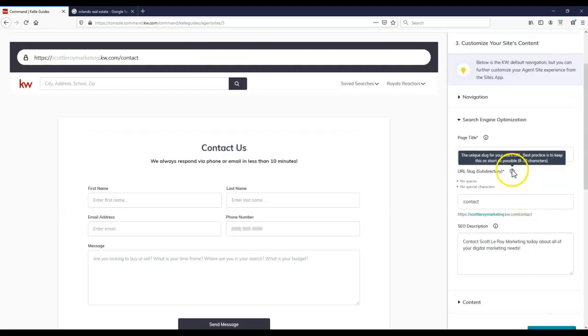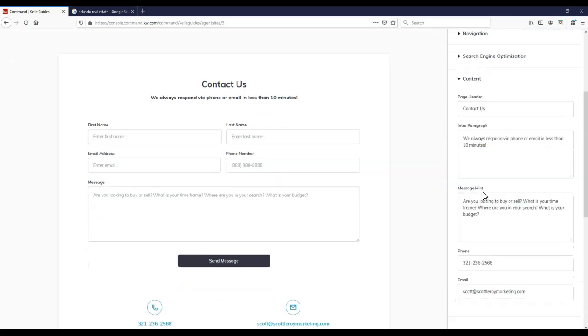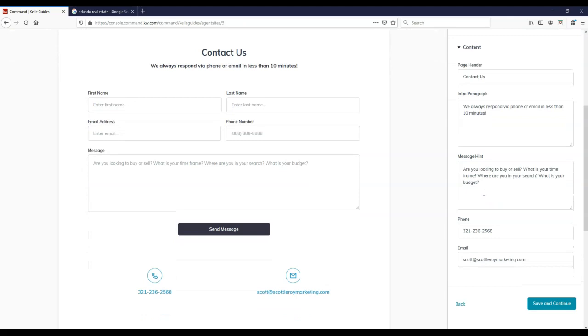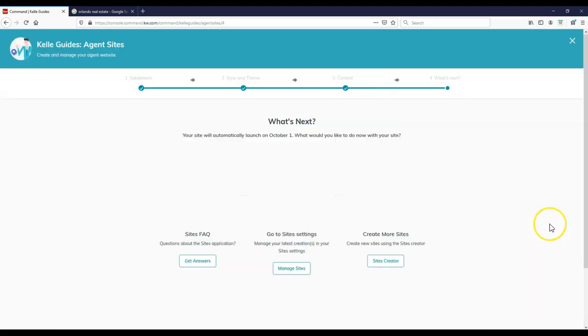And then, of course, if we click on Next, then we can see our Contact Us page too. All right, so that way we can actually put inside all this information on here to help out. So here's our SEO again, and our content as well. Now, once again, this can actually be changed at any time. I just want to give you a heads up on that. So nothing we're adding in is being set in stone.